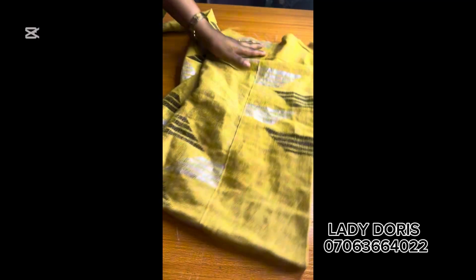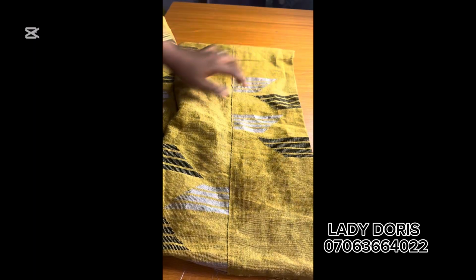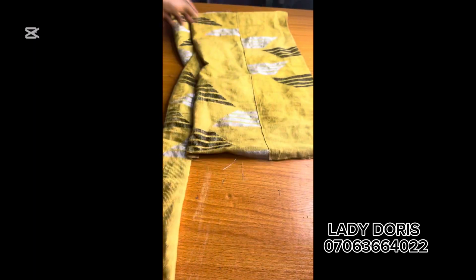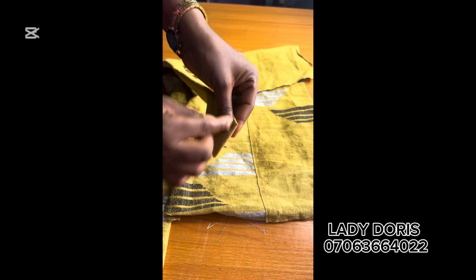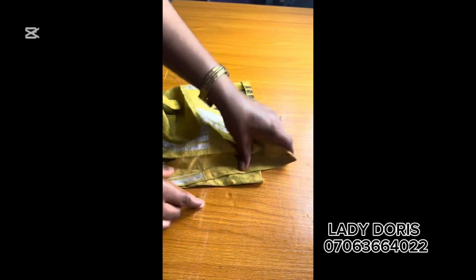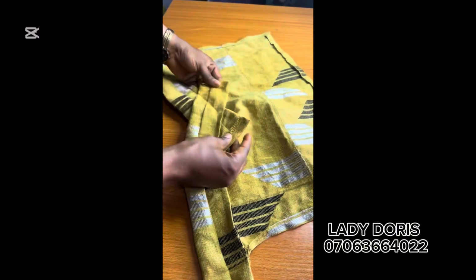Another very important step you are going to take when you are done sewing that thing down is also to sew this part down. You see this place that I fold now, sew it down too, and also sew the hands down. Sew it, and it's going to come out perfectly and also neat. This is the outcome, and it's very beautiful. You are going to keep your customers with you once your work is always neat like this.